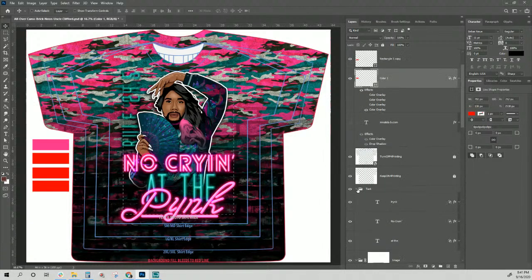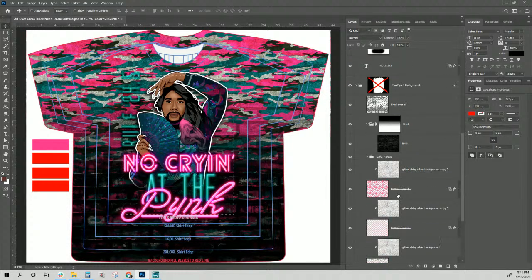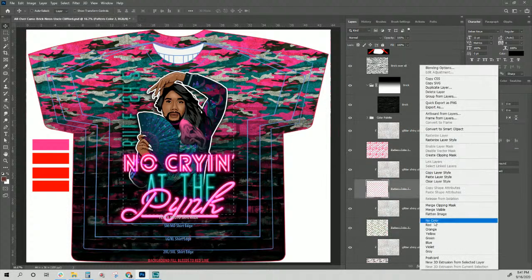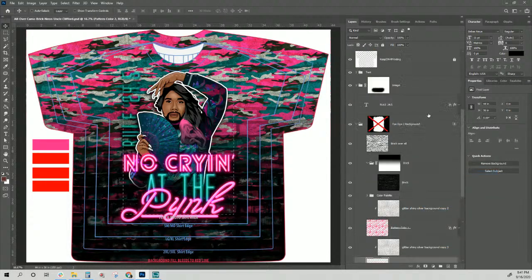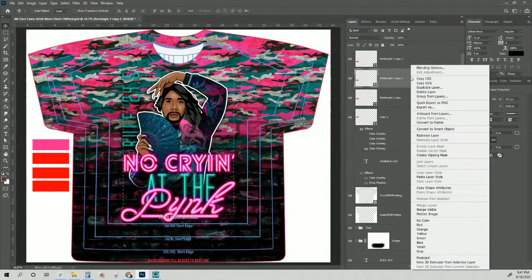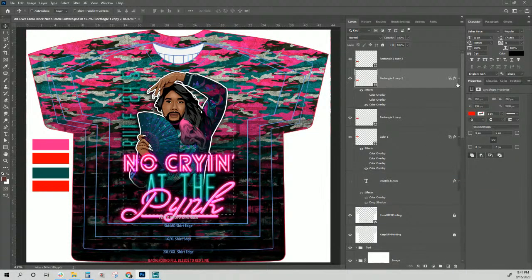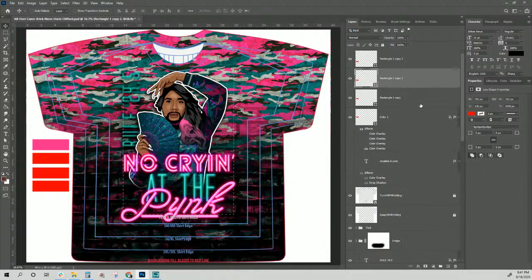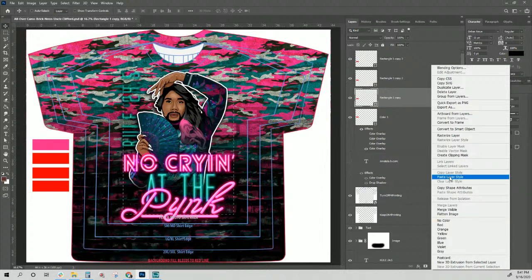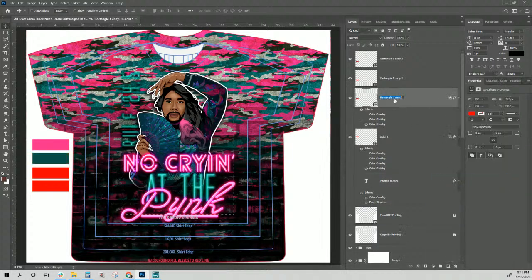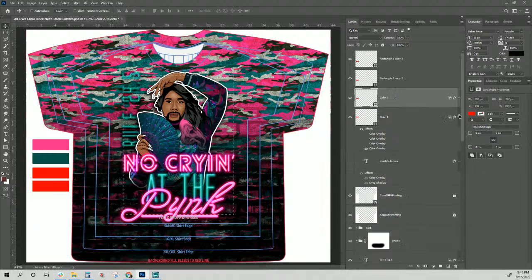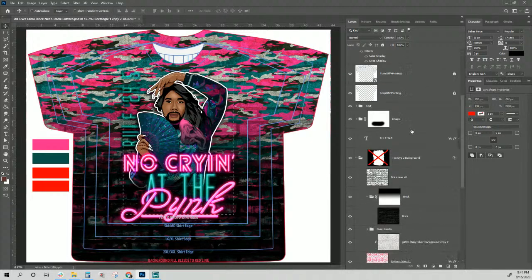And let me close out everything that's in my way. Color 2, I'm going to copy that layer style. Go on and paste it up here. Paste layer style. And that's not color 2. What am I doing? That's going to be color 2. Paste layer style. Let's go ahead and label them. All right, next one is color 3.